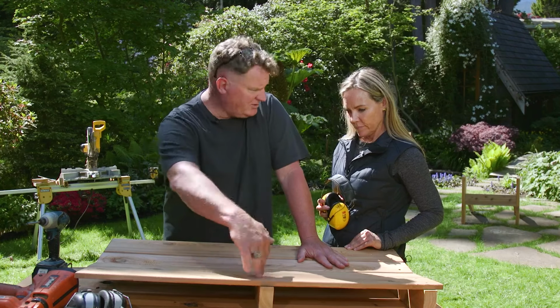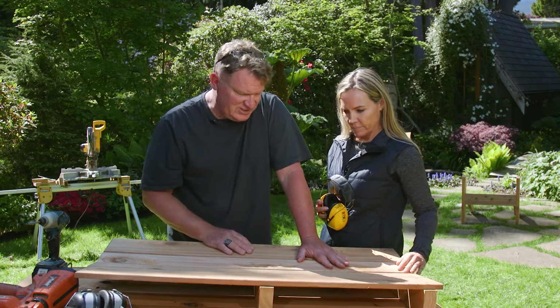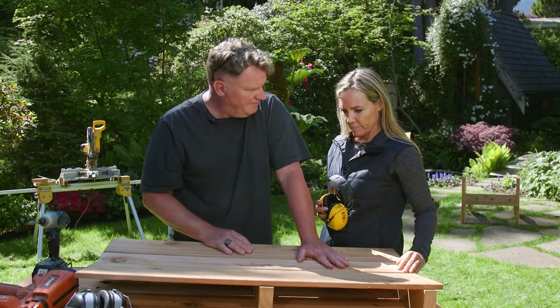Your eyes will catch the screws, whereas the tiny holes from the brad nails, eventually you just won't even see them. Perfect. So that's what we're doing. I've pre-marked all this. We're going to start right here with a single.